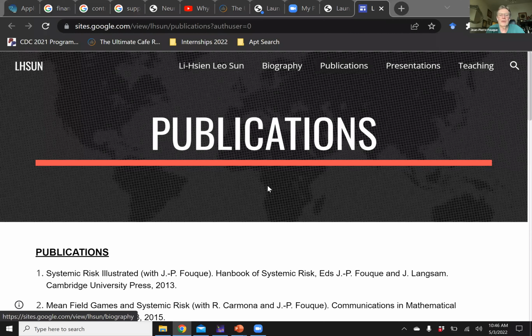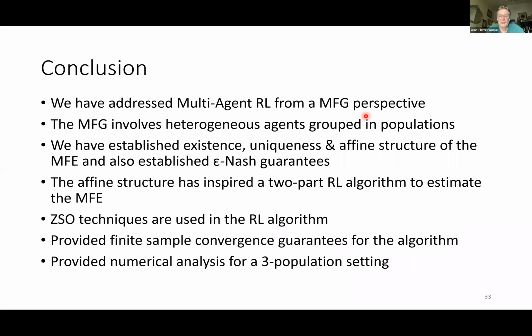One question in your RL part of the talk, you assume something on the model, right? You know that the model is linear quadratic. Yes, we are assuming linear quadratic. Yeah. So it's not model independent. Okay. Yes. Right. So maybe what you are pointing out, Jean-Pierre, is just to make sure I understand correctly the question and the answer is that it is not model free in the sense that you make an assumption on the form of the controller. Yes. I mean, you kind of know the form of the optimal controller, but you don't know exactly the parameters of the dynamics and of the cost function. Yes.